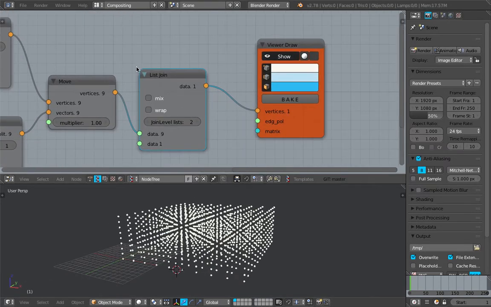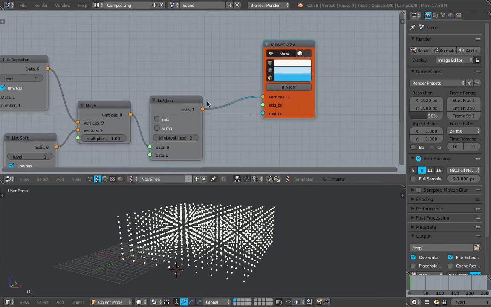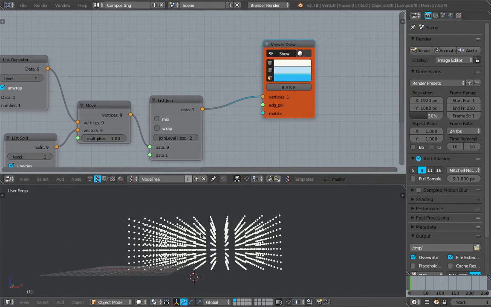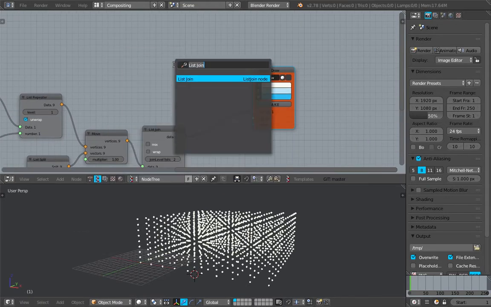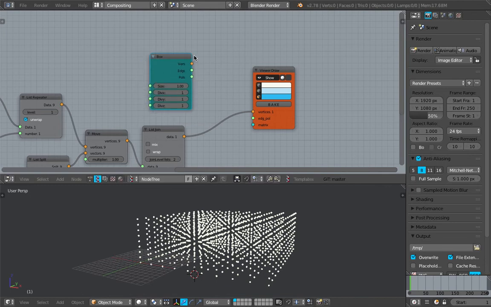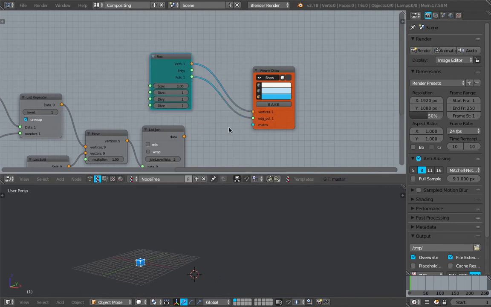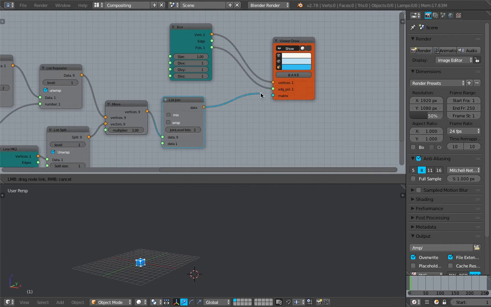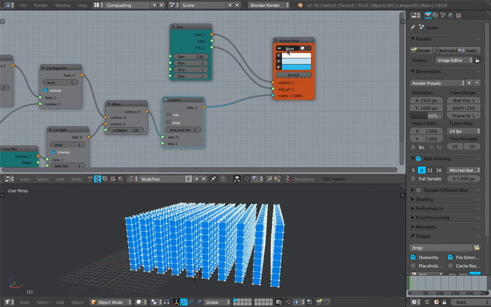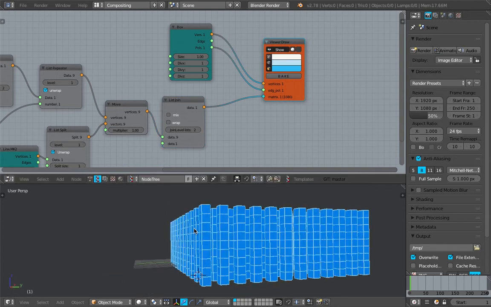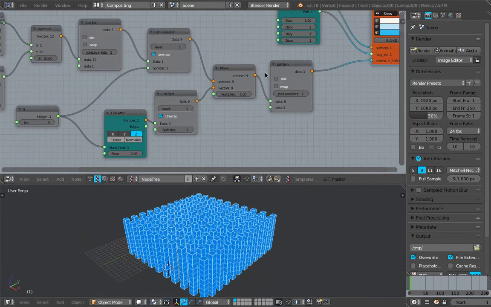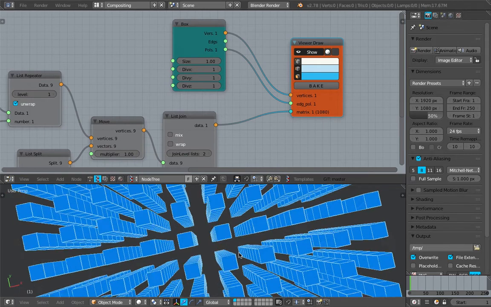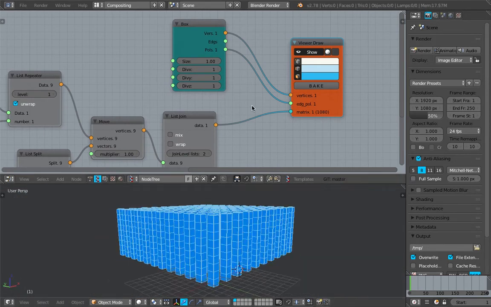Now, if I join all this, you know what happened? We have a bunch of vectors, like a 3D matrix of vectors, and then what can we do with this? We can simply, for example, use a box, plug in the box like that, and then plug this voxel matrix thing into the matrix, and we have a grid of boxes. So yeah, this is one basic example of Sverchok, but I think it's really powerful. If you understand this, you probably will understand Sverchok a little bit better.